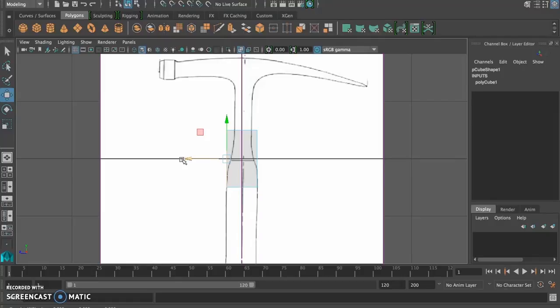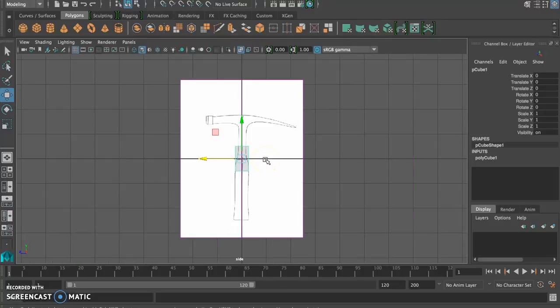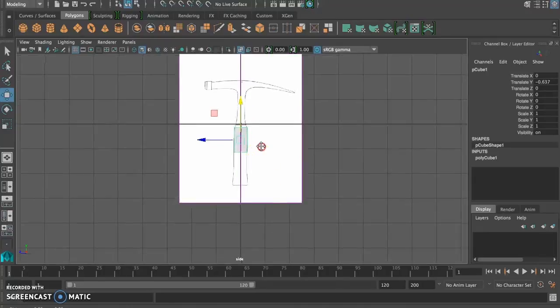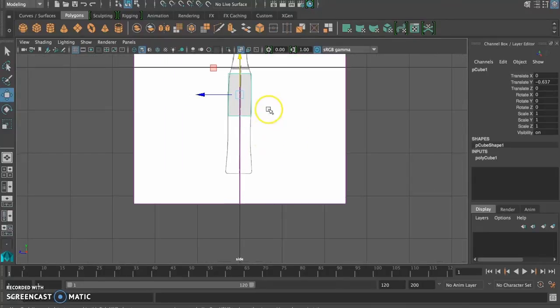Now, we want to start as low poly as possible. So right now I have 6 faces because I have a cube, and we don't want to just start adding detail for no reason, but obviously I need to start getting this kind of taper that I have going on here. I'm going to go into object mode. To start off with, I can probably move this down a little bit and just get it to be where my handle is.